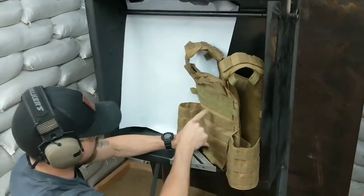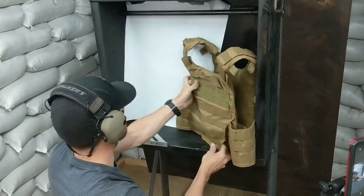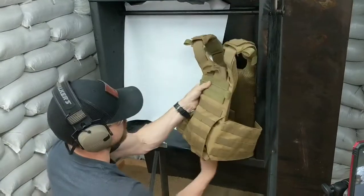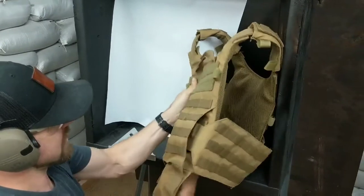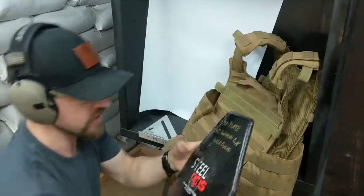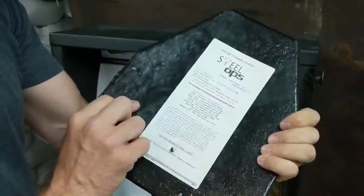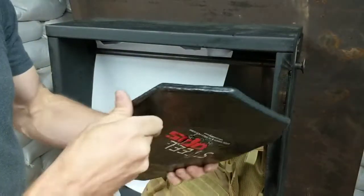As you can see there — one, two, three. We've got our 45-degree angle, nothing on the paper. Pull this plate out so you can see it. This is an older plate, guys — label tore a little bit. No penetrations through the backside. Edges are all nice and clean.